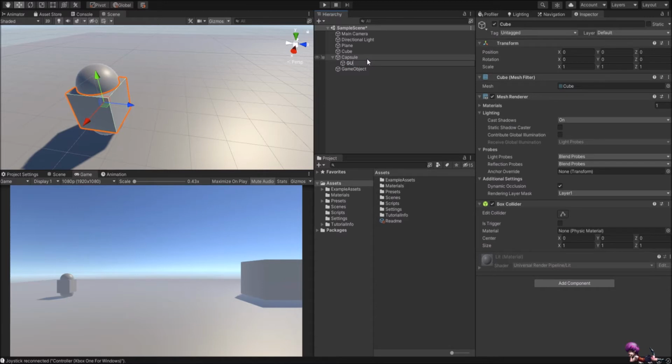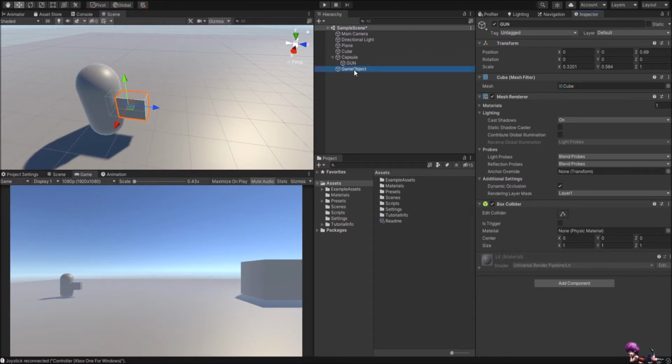And we're just going to call this gun. I'm just going to shape it to look like a little gun. Doesn't really matter, but zero that out.